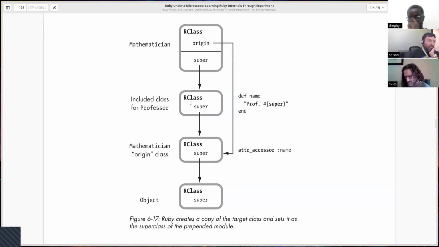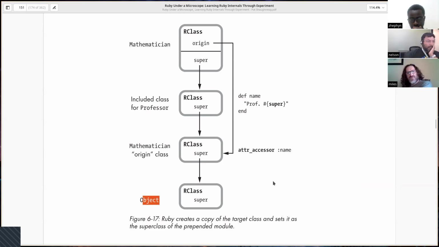But because we want to preserve the original inheritance hierarchy, where mathematician is still the superclass of professor, we make a copy of mathematician, shove it in between professor and object, and now we have this hierarchy where it goes mathematician, professor, mathematician again, and then object.